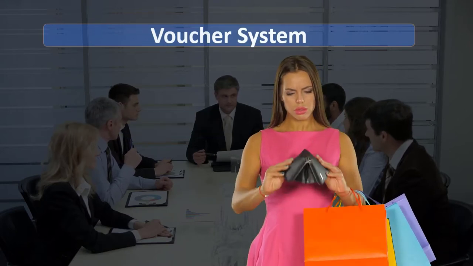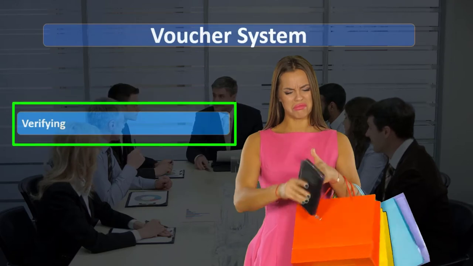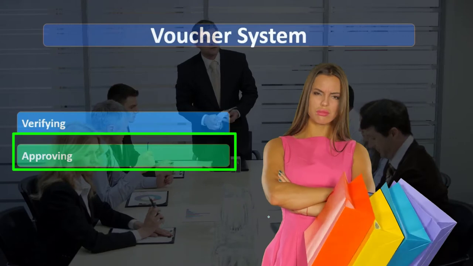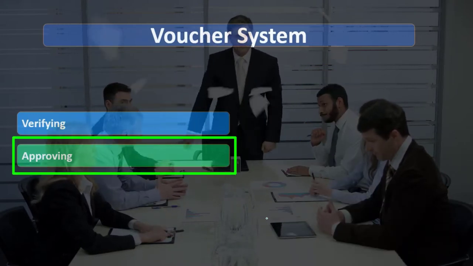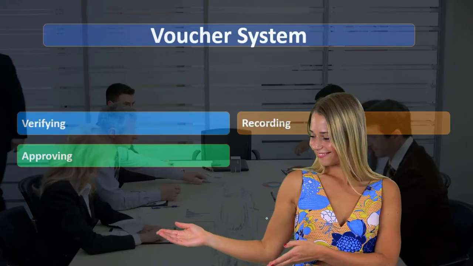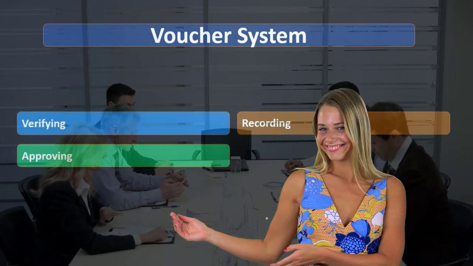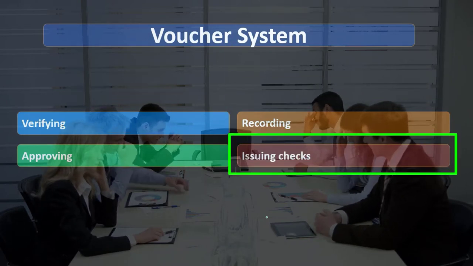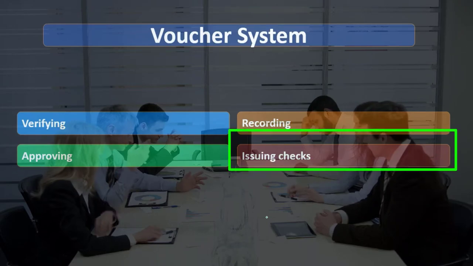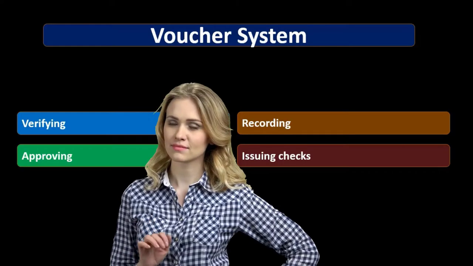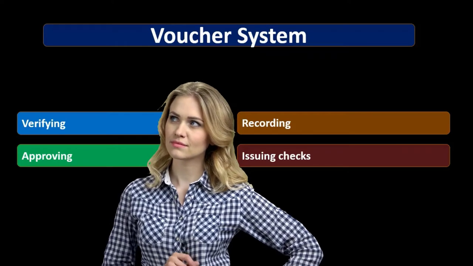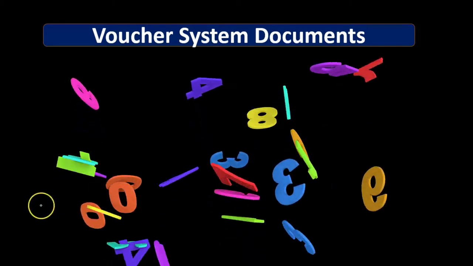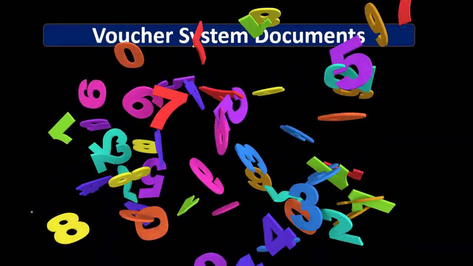Broadly speaking, the components of the system will be to verify what will be purchased, verify the activity, and make sure there's an approving process. If one department is asking for purchases, we want an approval process in place. We want to make sure recording takes place, and then we want the issuing of the checks. Within these components, we'll typically have separation of duties in order to safeguard our assets and prevent purchases for personal use.